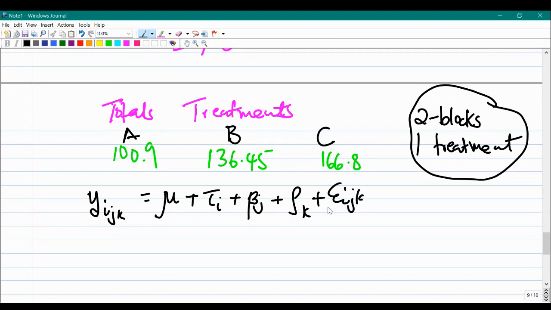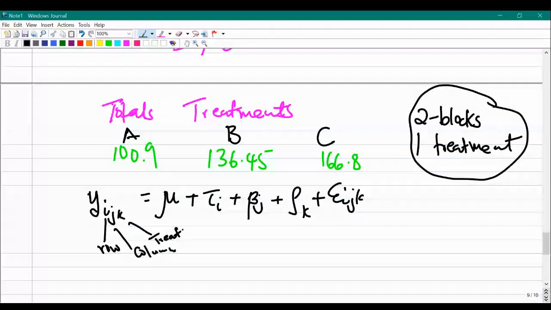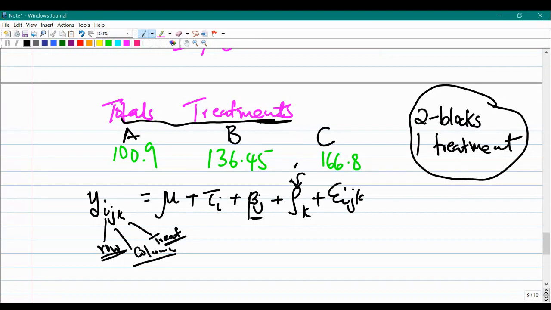Tau i in this case represents what? Remember this one, we said this can be the rows, this can be the column, and this can be the cells, isn't it? What is inside each and every cell. So treatment, isn't it? Whenever you say tau i, you are finding the taus for the rows. Column goes with j. The last one is k. This one is the one which goes with the treatment.